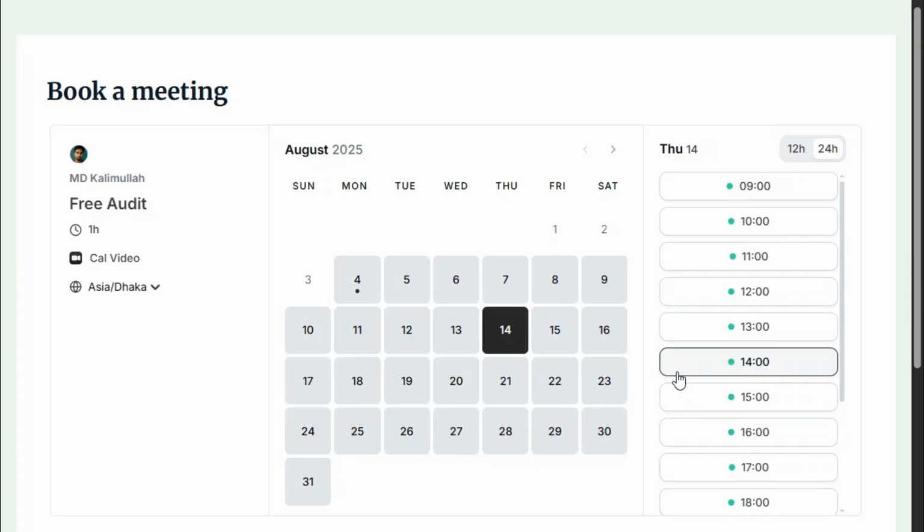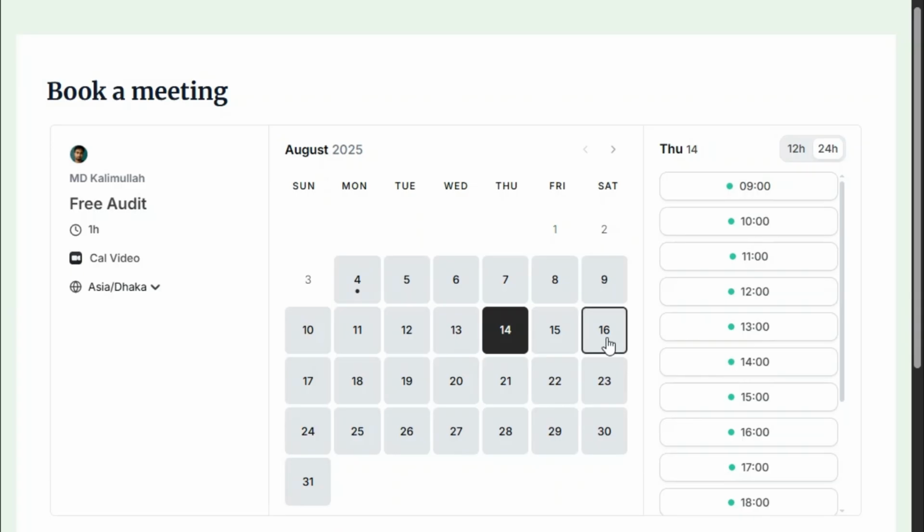So, as you know, Cal.com is a powerful and open source scheduling tool for managing appointments. But without tracking in place, you are missing insight on who's booking and where they are coming from. By setting up GTM tracking, you'll be able to measure performance, optimize campaigns, and even retarget users who book.